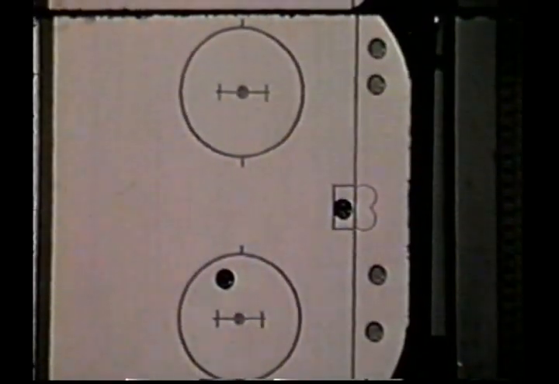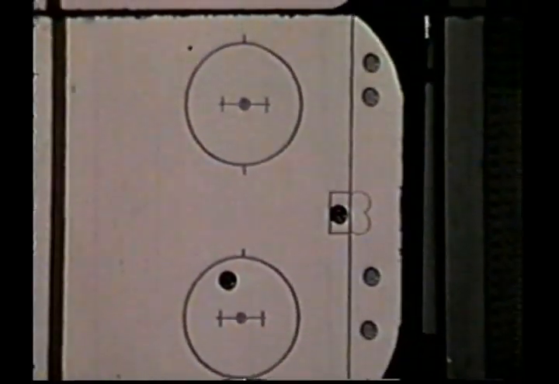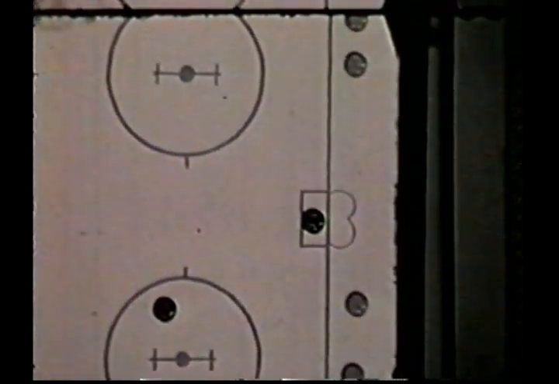Another time when a goal is called illegal happens when a player of the attacking team bats the puck into the goal from above shoulder height or directs the puck into the goal with his hand or his body. Let's summarize this then. No player of the attacking team can be in the crease when a goal is scored except when he carries the puck into the crease.